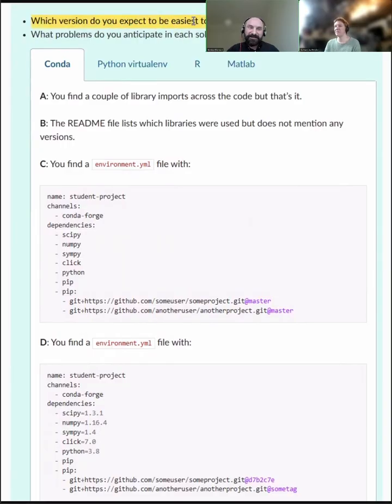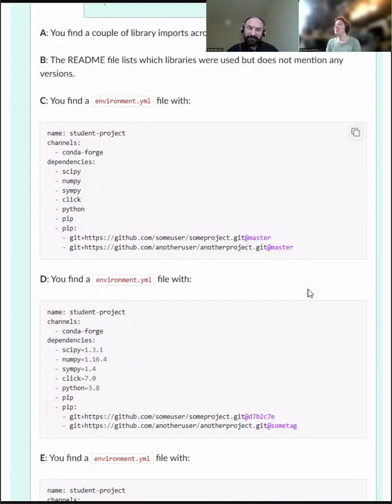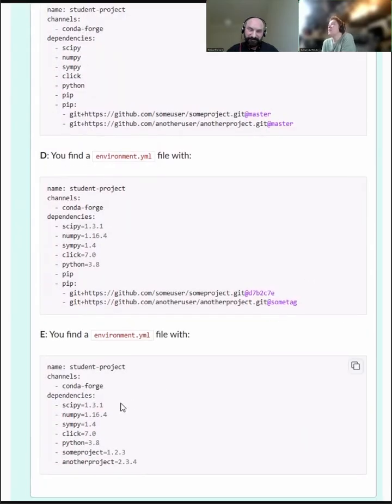So should I ask you, Samantha, which version do you expect to be the easiest to rerun and why? Probably E, because we have all the versions given, and I don't have to deal with someone's GitHub project, even though I think D will also work fine, also 3 years from now, but it's a little bit easier to read if someone has gone through the effort of packaging their GitHub repository.